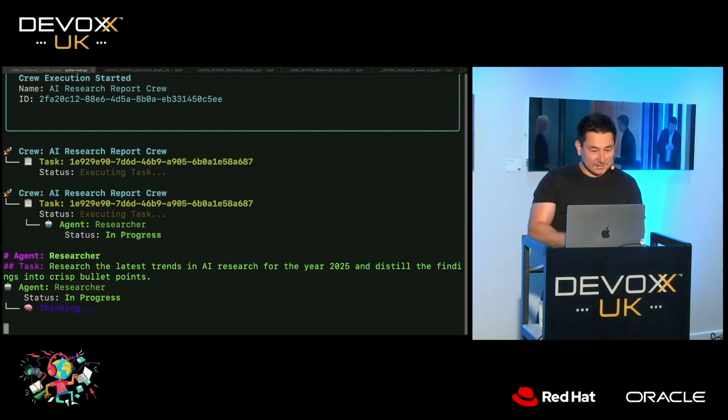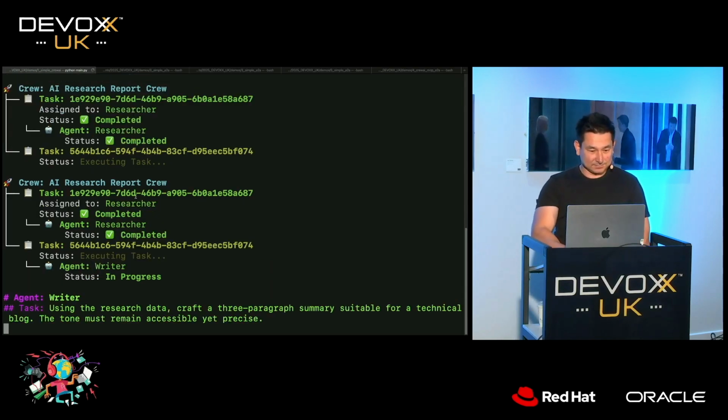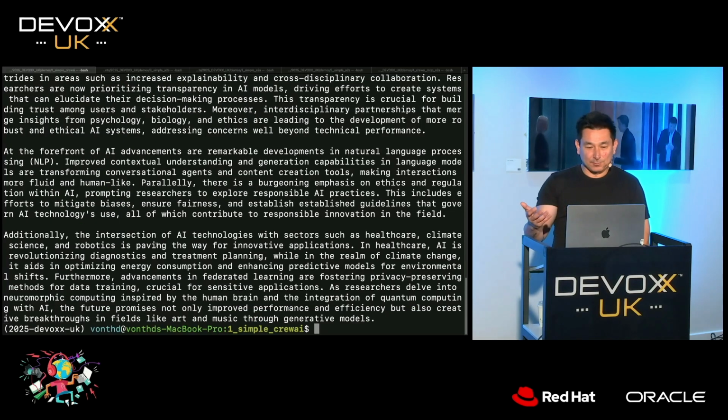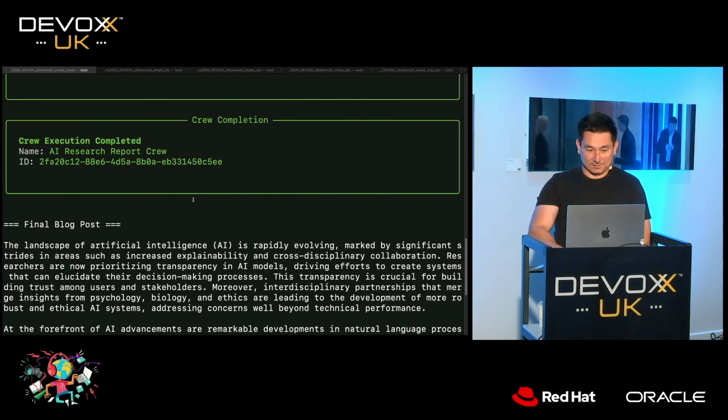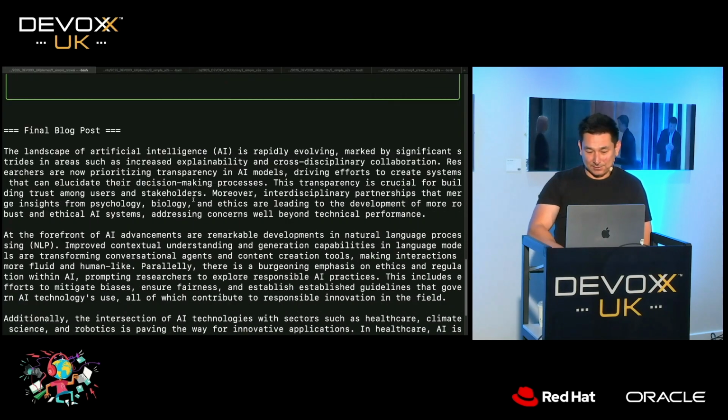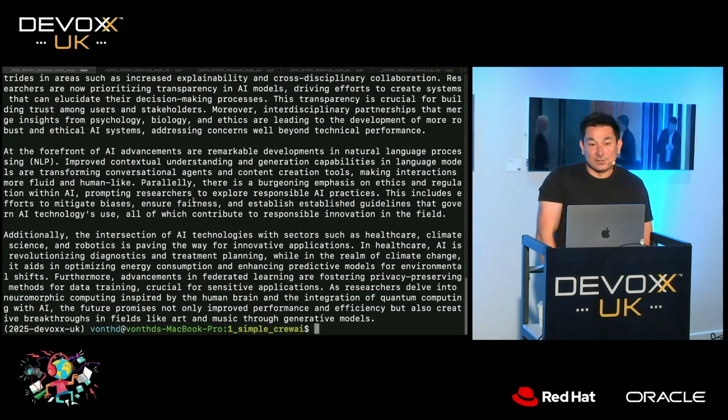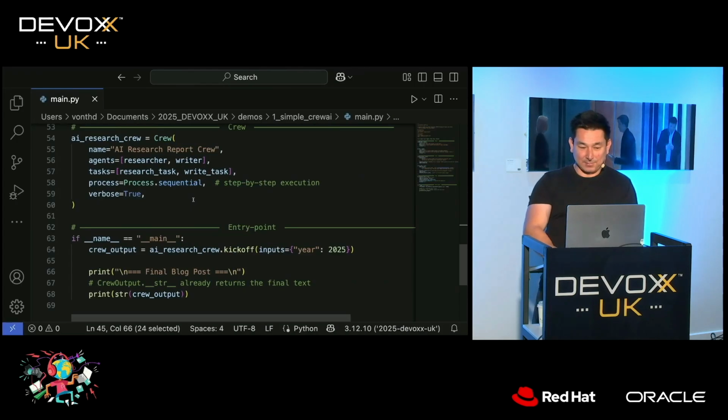Yay! So you can see here, top one is research, which is completed. So it's done the research for it. And then the final outcome is we want to report a 3-paragraph report on the research that we've done. And this is the final 3-paragraph blog post that you can see right here. So the most simplistic crew or agentic AI system, 2 agents, each given a task, which is go research something, go write something, and this is the output for it. So it's pretty powerful what you can do in literally such a short amount of code.